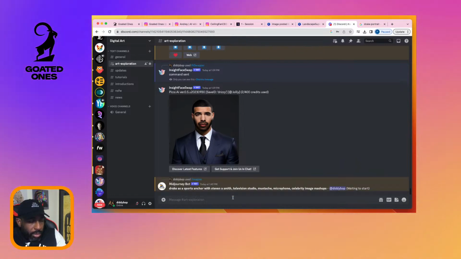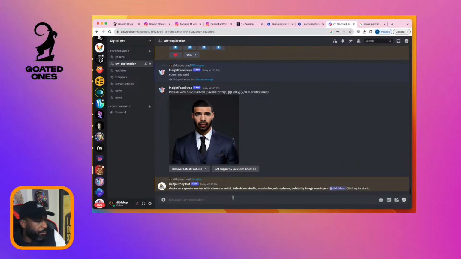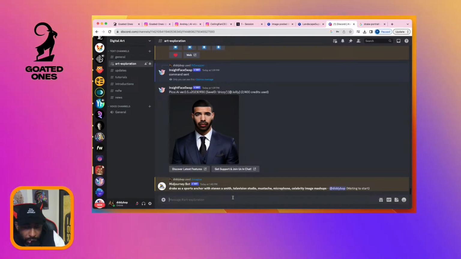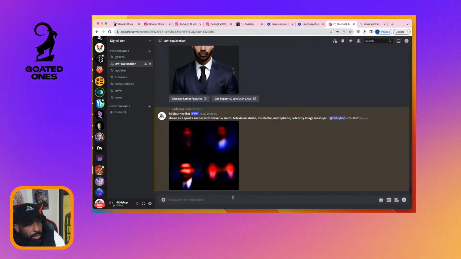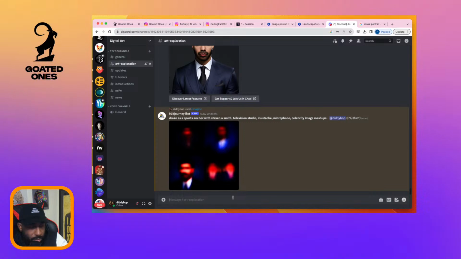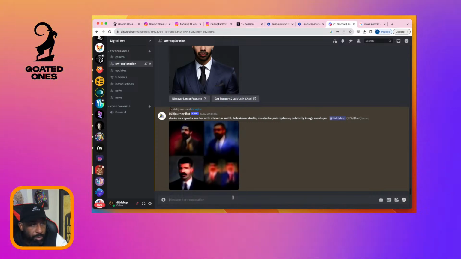Let's see what it gets to us. I think Stable Diffusion is better when you have a particular vision. Right now I don't have any particular vision, so I'm just kind of messing around, because sometimes something will pop up.